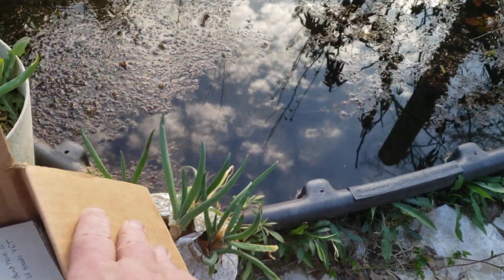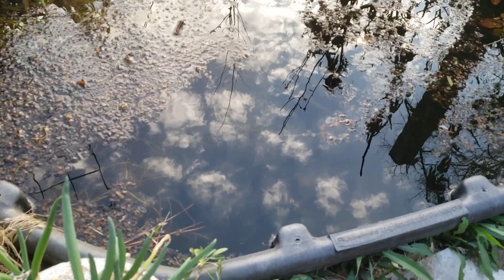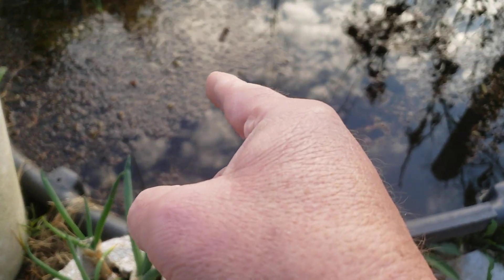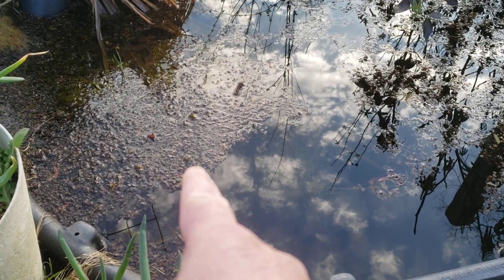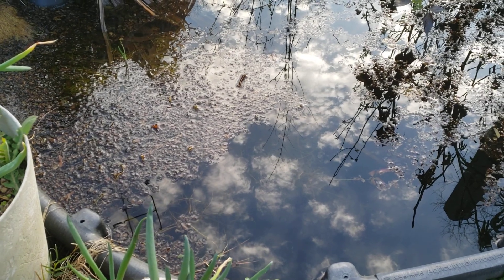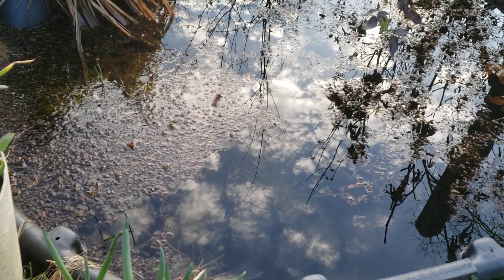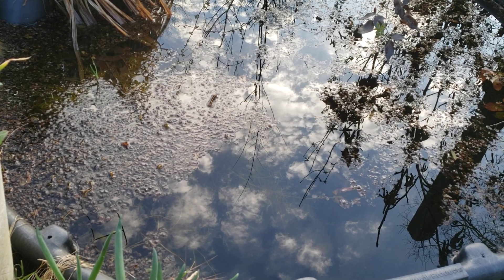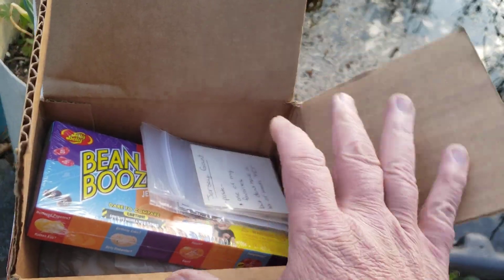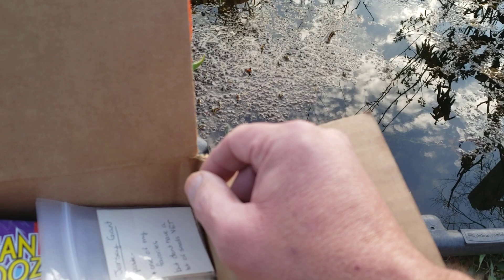Something just jumped there. I want y'all to know that water is just as clear as the sky you see reflected behind it, except with a few clouds. That invasive water plant there — I forget the name of it now, it's a tropical variety. It's got to stay warm, and this last little cold spell killed off the rest of it. Only if I had it protected inside somewhere would it survive. There might be one or two little fragments, but it really doesn't do good here. But that water is just as clear — you can see right to the bottom of it.